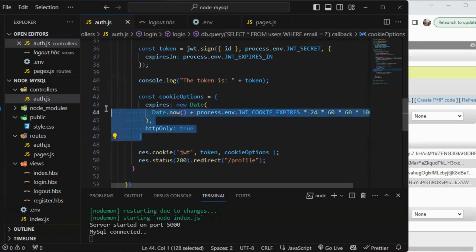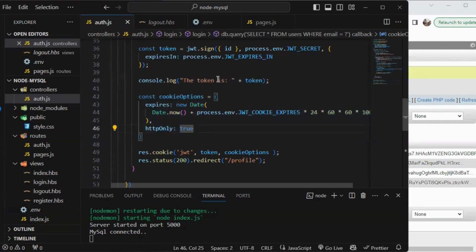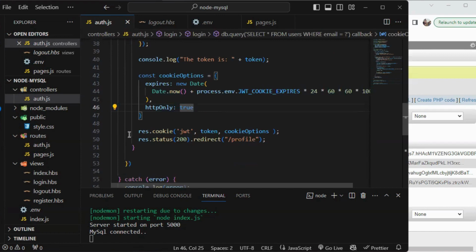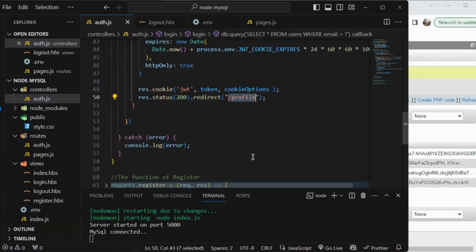They cannot steal our cookie settings. And after that, if everything is okay, then redirect the user to the profile page.